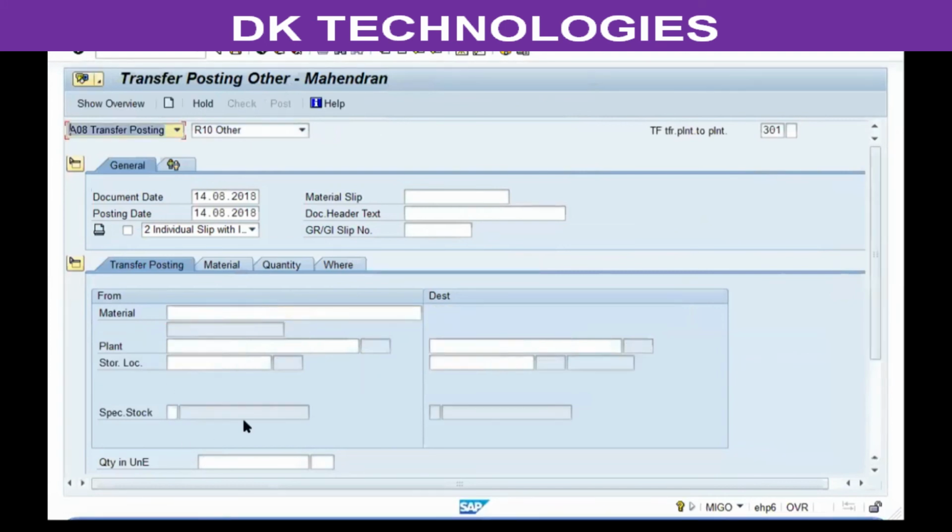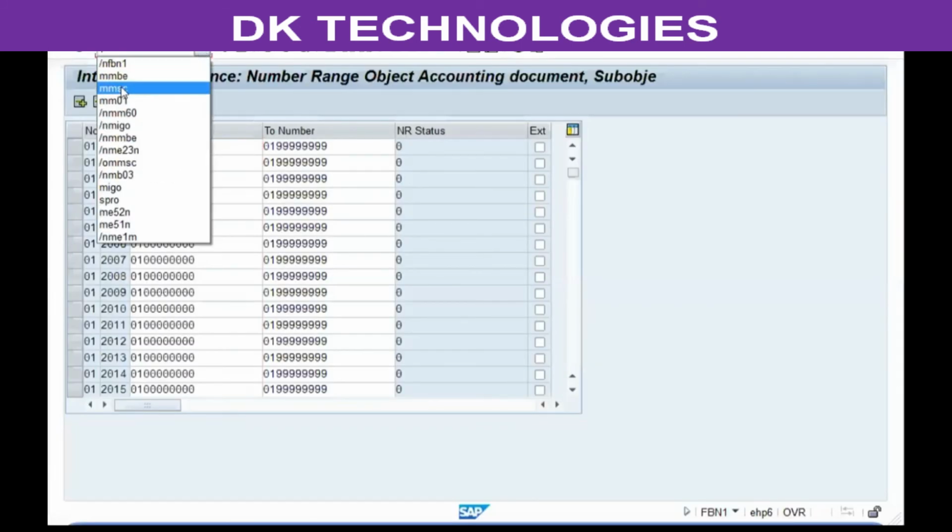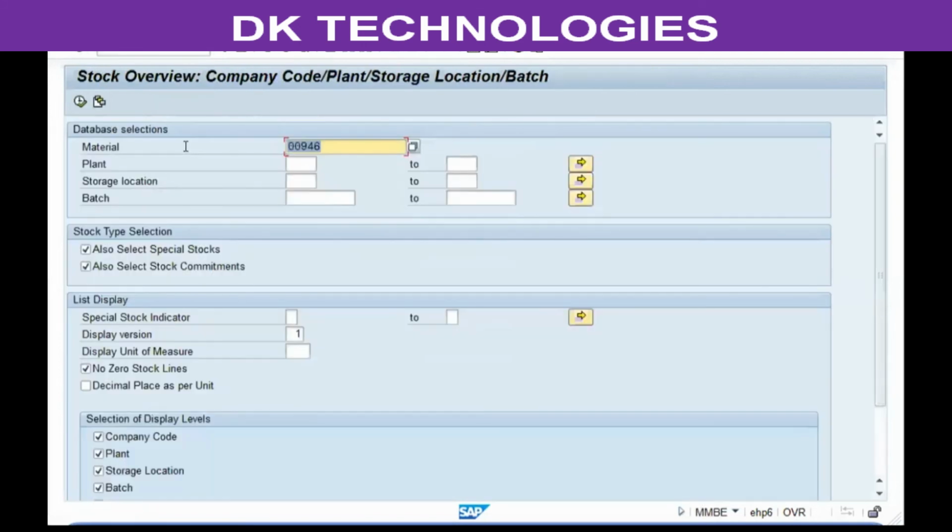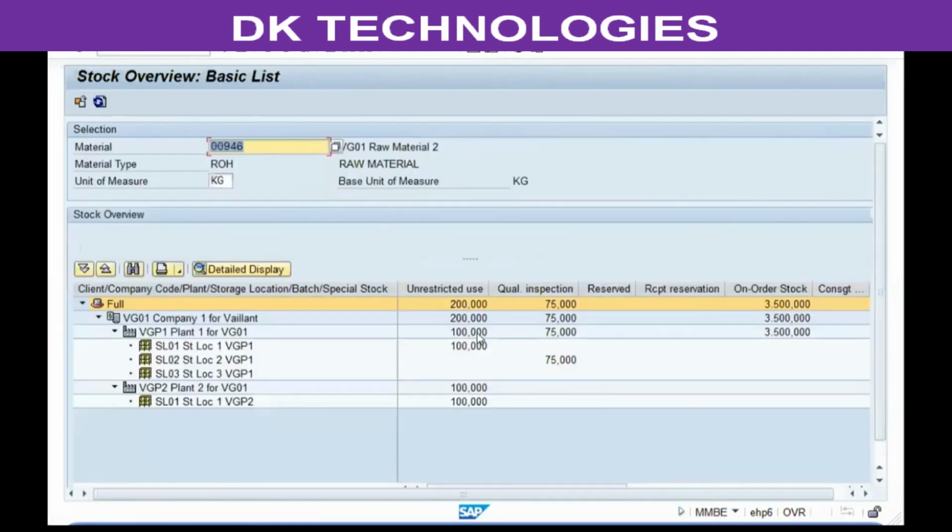Now the material document will be created from the range that we have just created. Now if you want to check this material document, go to the stock, go to MMBE, enter that material number, and the stock will be immediately transferred. However, in real time, the stock will never be transferred immediately between plants because plants are not physically present right next to one another. So the physical movement of stock between the plants will not normally take place in one step. That's the reason why we have the two-step process.